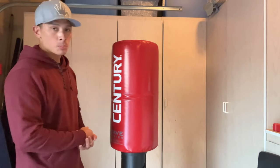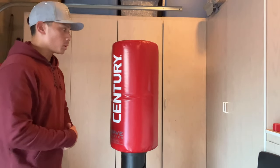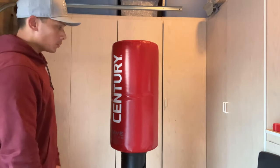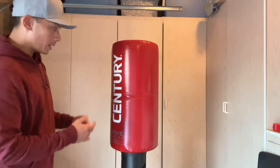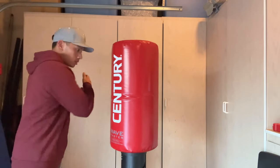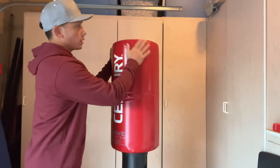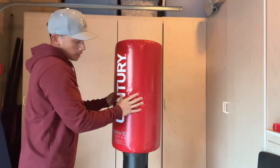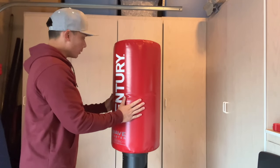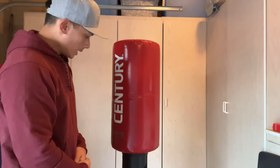You can use this barehanded if you wanted to. In fact, that's why I think a lot of martial arts schools use these because they're not wearing boxing gloves — they're using an open hand and open feet if you want to say. So the big benefit is you can essentially use it without any gloves. Obviously you can use gloves if you want to, but it is really nice and soft touch with the vinyl overall. It's surprisingly pretty durable. It's held up well — it sat in my garage throughout the summer and it's held up really well.